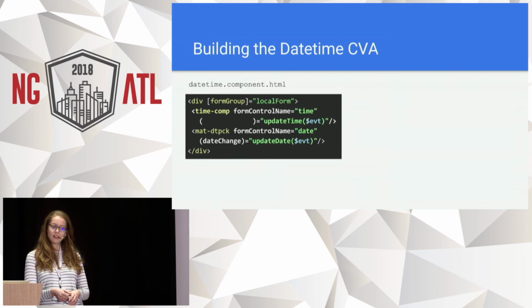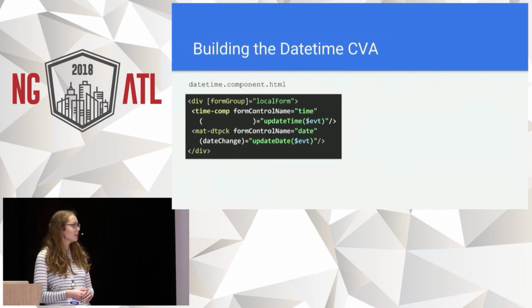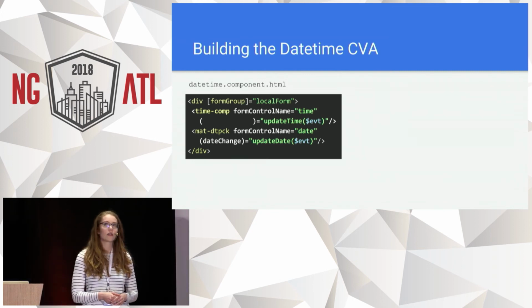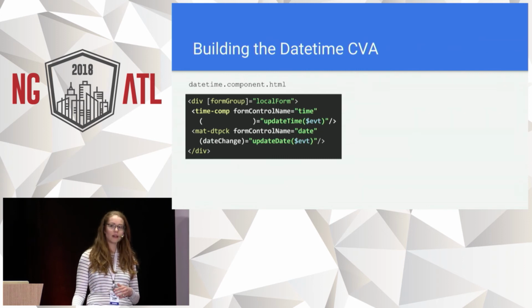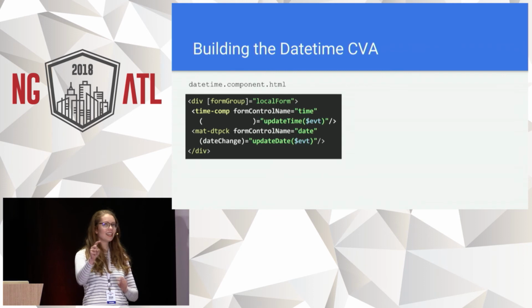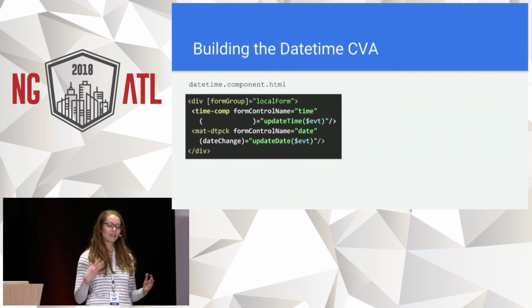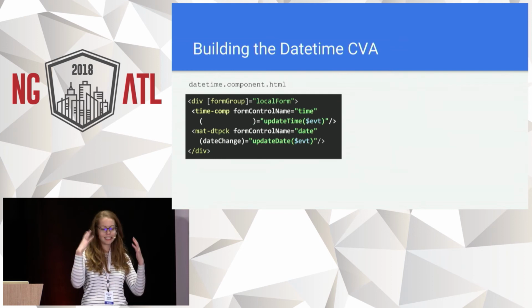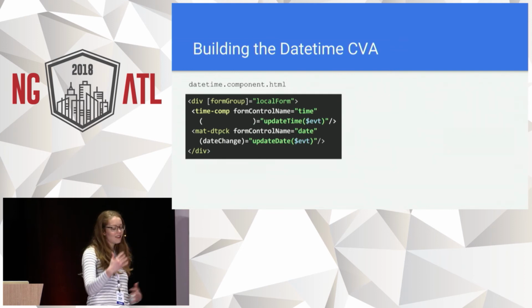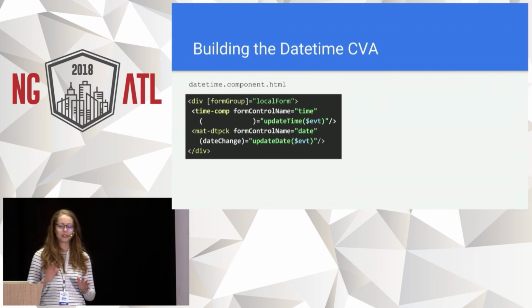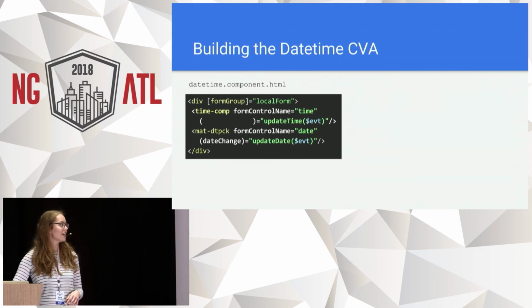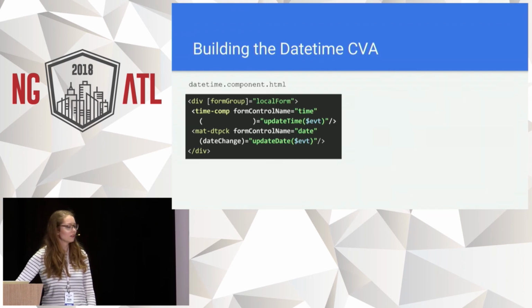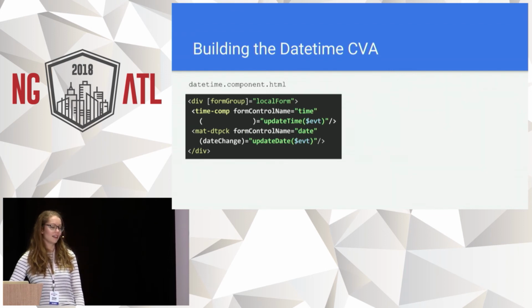But the time component that implements our basic CVA, there's actually another event that we have to look for. And to find this one, I had to dig through the docs and dig through the source code. I would actually highly recommend doing that. It was really fun. I just kept looking around on the GitHub and looking at what was happening, and everything started fitting together, and I was like, oh my god, this event triggers that, which triggers change detection. It was a huge fun time in my day prepping for this. I think I probably learned more than I have in a really long time doing that.